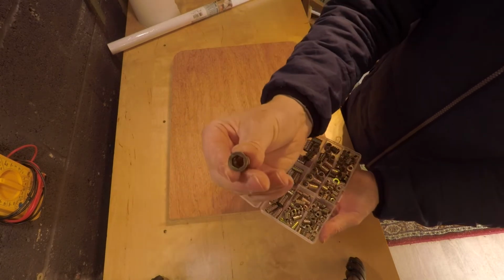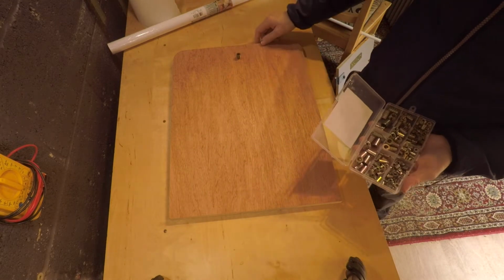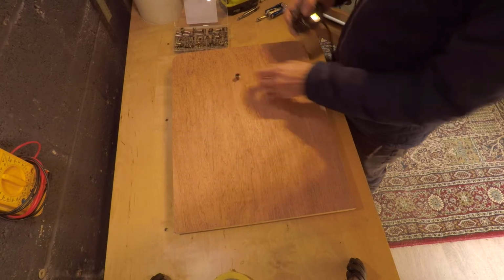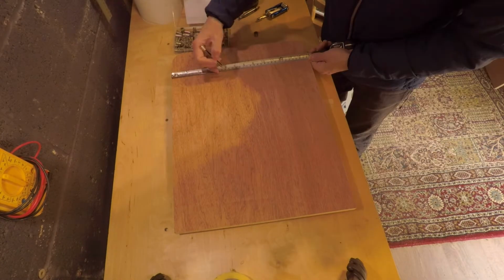They're nuts, so they actually will take a bolt instead of a screw. So you can embed that, and they're really strong. You just have to drill a hole and embed them in there. They're really good. So just measuring out the centre there.